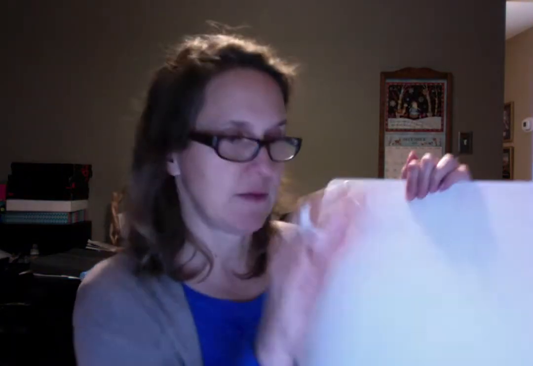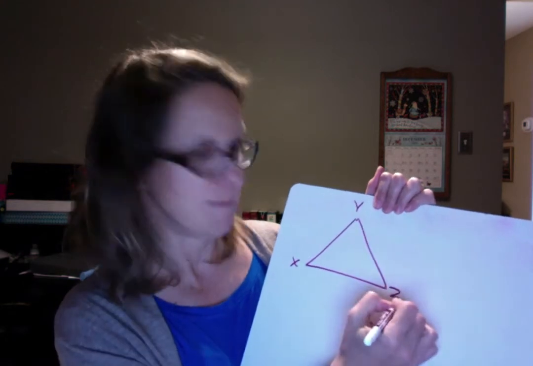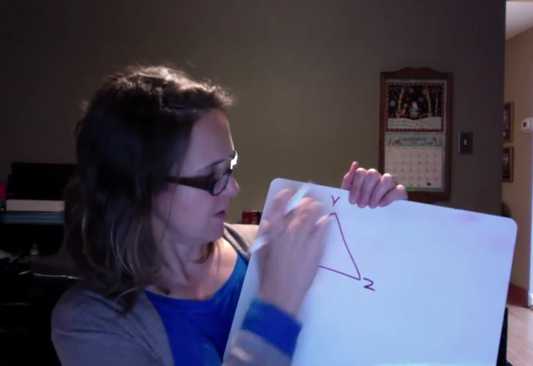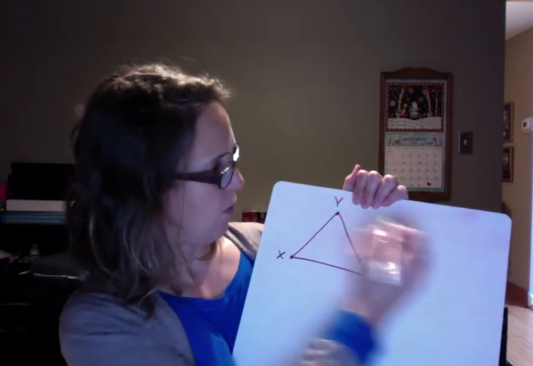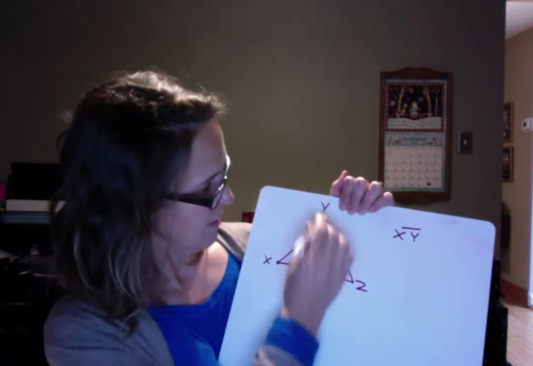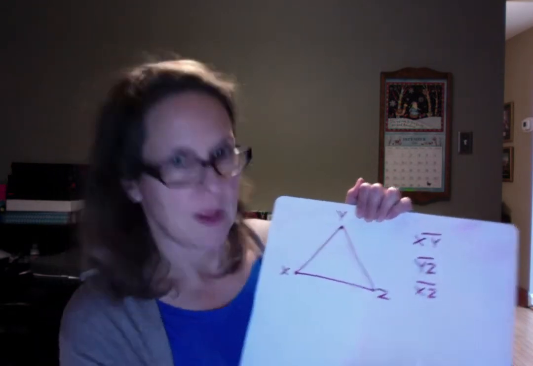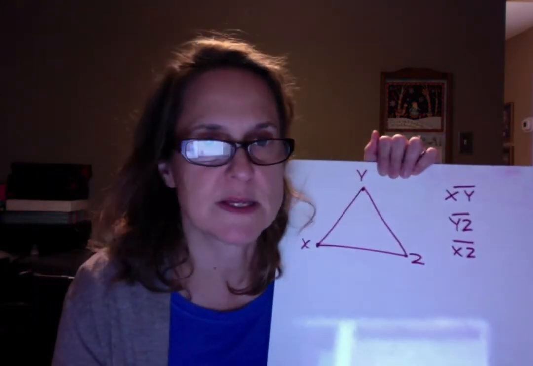All right, now I want you to flip your paper back over to the triangle side. Before we do any of those, I just want to give you a little heads up about what we're doing. I'm just going to give you an example triangle, XYZ. Triangles have segments too. They have 3 segments, right? Here, here, and here. We would name this XY segment. We would name YZ a segment. And XZ is a segment. All right, so that's the way we would label the segments of that.